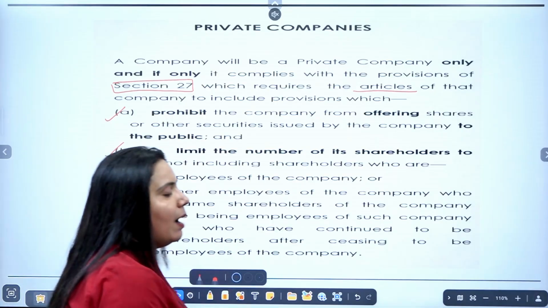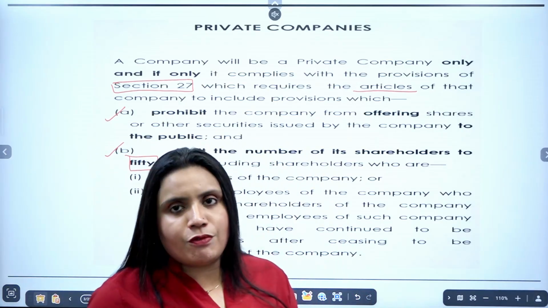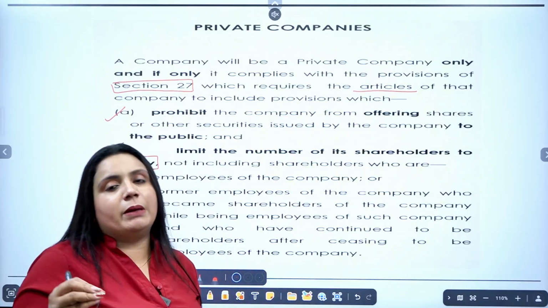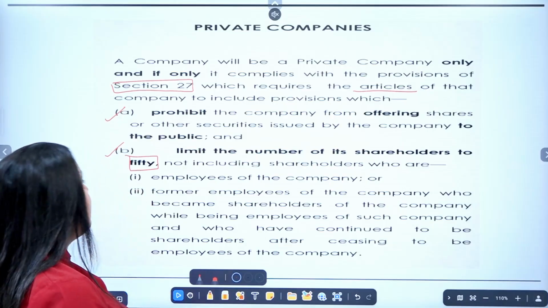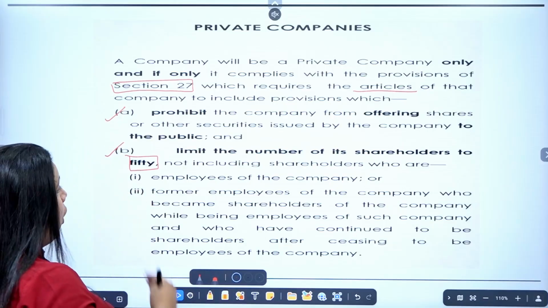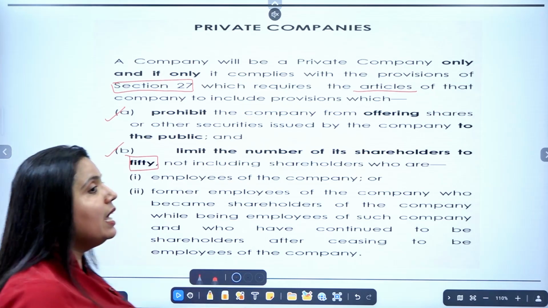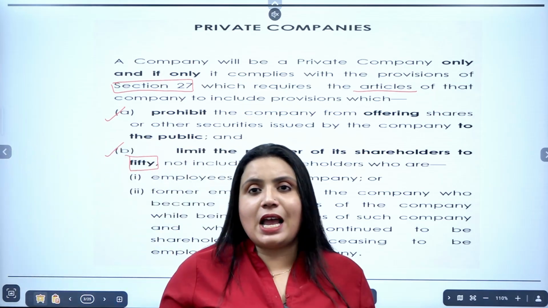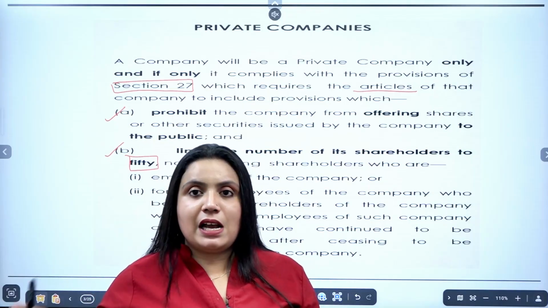Usually the clients that come to us for incorporation, of course, have less than 50 shareholders, but you have to inform your client about it. The maximum number of shareholders that a private company can have is 50, not including shareholders who are employees of the company. For these 50, the employees who also have shares in the company are not counted.